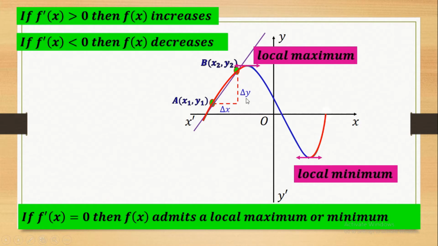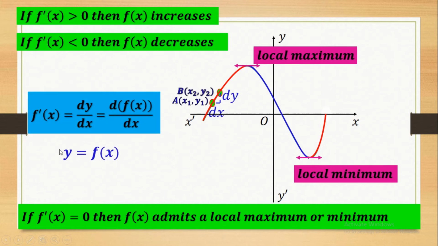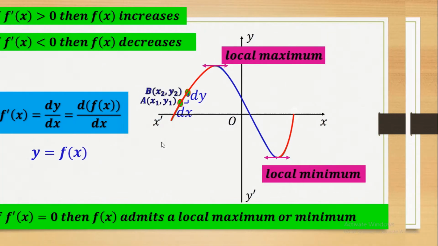We talk about the derivative when the point slightly moves, as if it didn't move at all. We have a little difference between the abscissas and the ordinates of this point. We call them dx and dy. Actually, the derivative f prime of x represents for us dy by dx, where y is f of x, so we say it's df of x by dx. It represents for us the study of variation. How did the coordinates of this point vary when it slightly moves on this curve? So f prime of x is the derivative df of x by dx, or dy by dx, where y is equal to f of x.